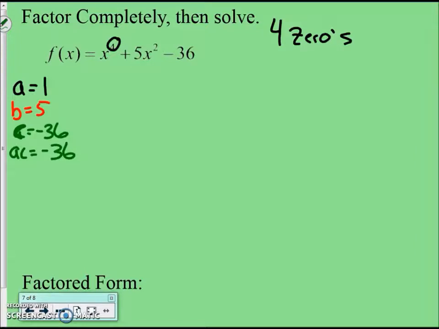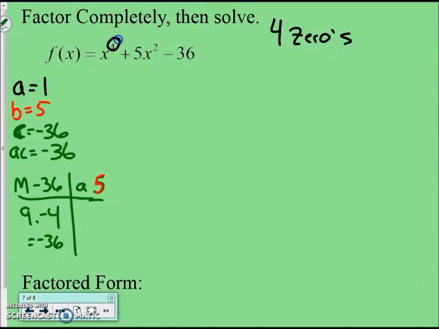So we have to find something that multiplies to negative 36, but adds to a positive 5. When we think about that, we want to think about factors of 36 that are 5 apart. 9 and 4 come to mind, I should say. If this is multiplying to a negative but adding to a positive, one of the values has to be negative. If we're adding to a positive, the larger of the two has to be positive. So it should be 9 times negative 4. That's equal to negative 36, and 9 minus 4 is equal to 5. So 9 and negative 4 would be our factors we're going to use here.